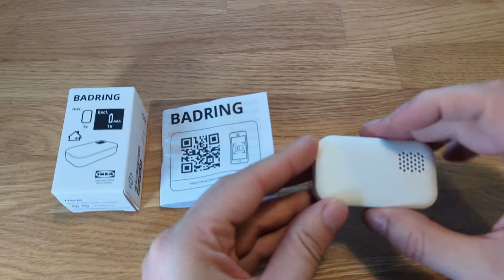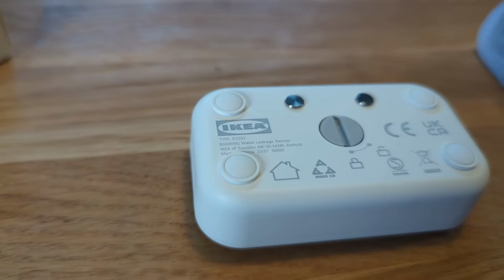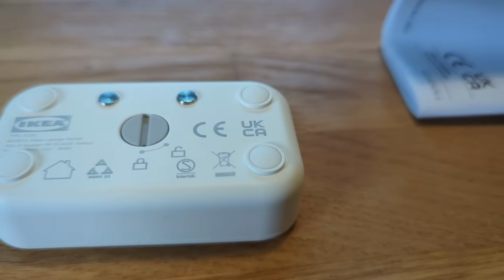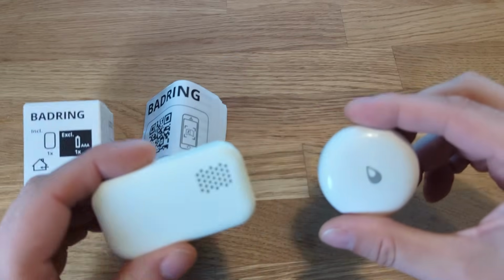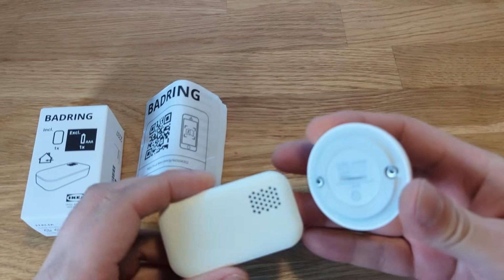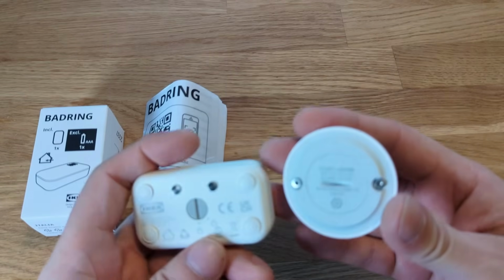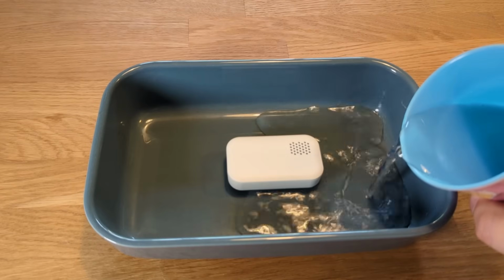On the back side of the device, you can see two exposed metal contacts, and those metal contacts are what triggers the water leak detection. When water makes contact between those two exposed metal pads, the alarm will start beeping, and of course it will trigger whatever you set up in your smart home. The design of the device is also very similar, for example, to this Aqara one, and this Aqara one I have been using for the last 3 or 4 years. The device is currently dry, and if I add water, it will start beeping.